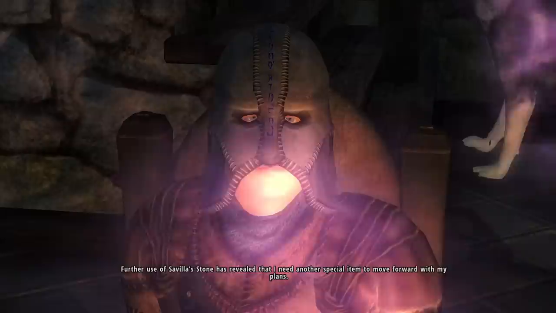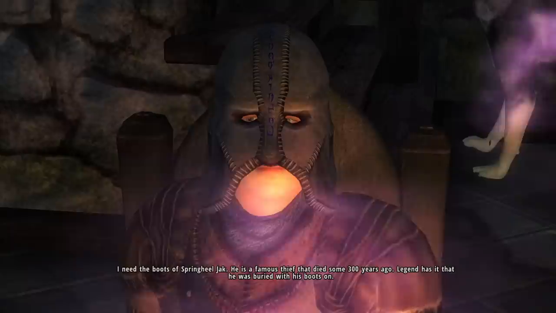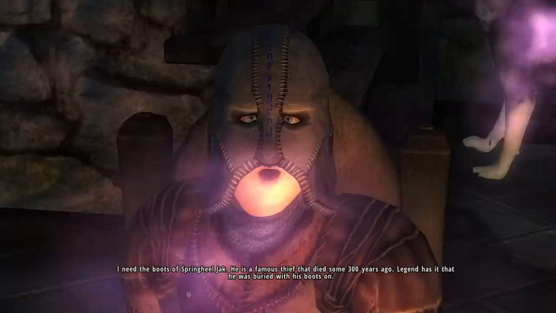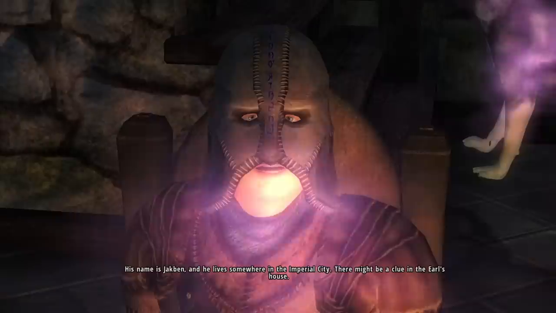Further use of Sevilla's stone has revealed that I need another special item to move forward with my plans. I need the boots of Springheel Jack. He is a famous thief that died some 300 years ago. Legend has it that he was buried with his boots on. The Earl of Imbel is the only descendant of his line that I've been able to locate. His name is Jockvin, and he lives somewhere in the Imperial City. There might be a clue in the Earl's house.